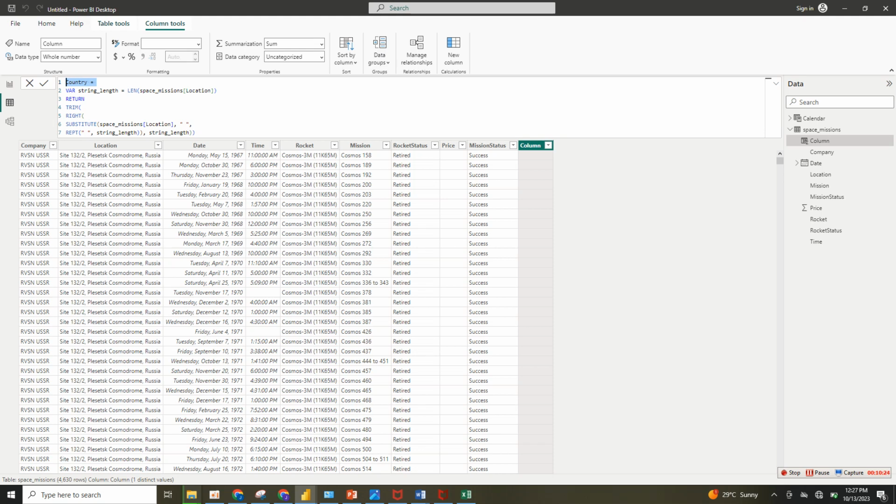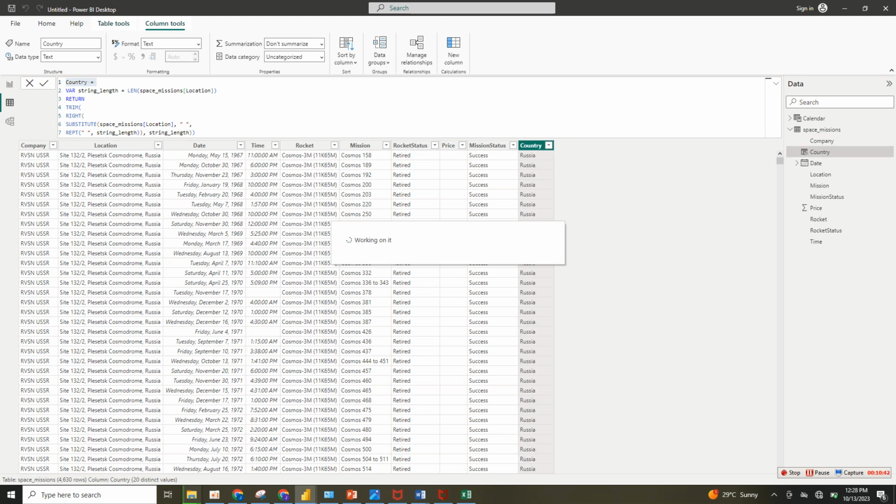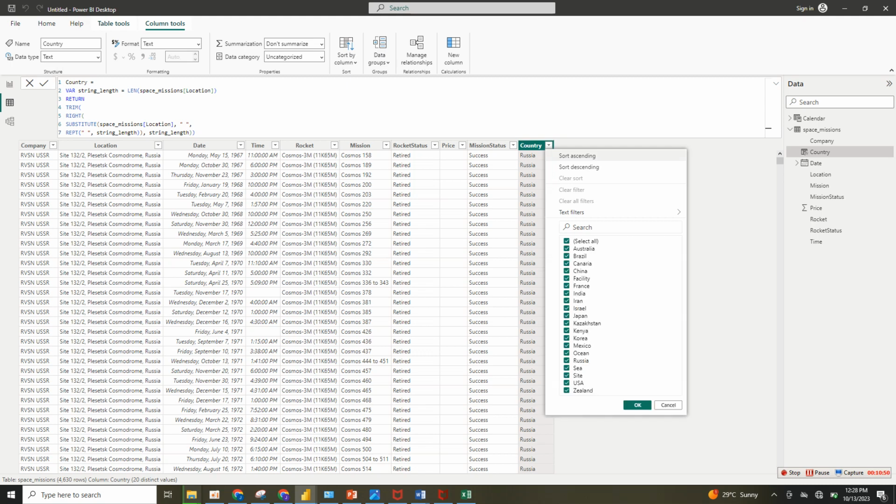There is a string length and the length of this, so we are extracting it from this particular column, the location. That is where we are extracting our country. If you click enter now, you see that we've extracted everything here.